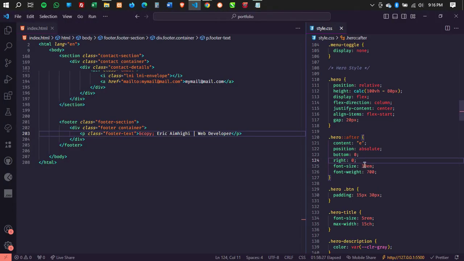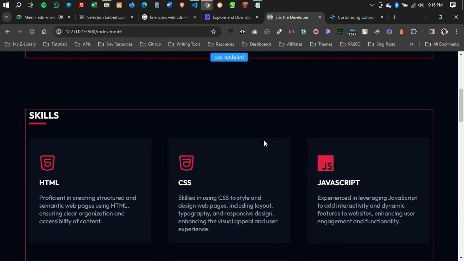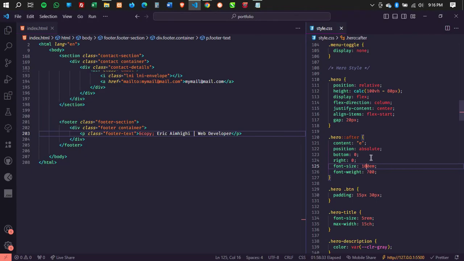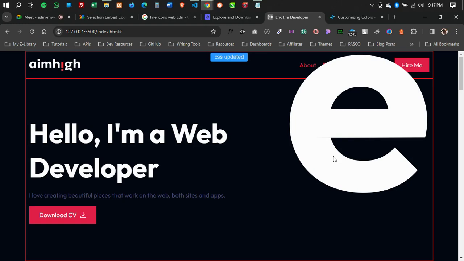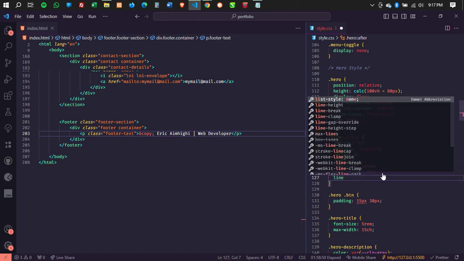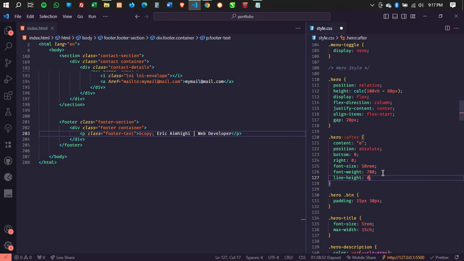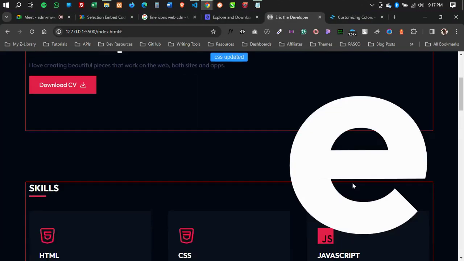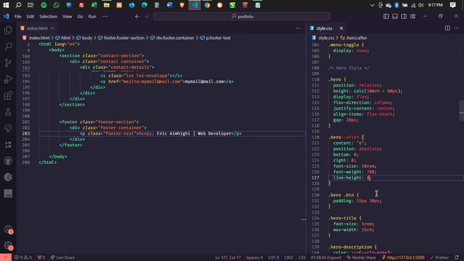And I can increase this one, make it 100 ems and see. I think that is too big for now. I actually want it to be very big. Line height of 0. Alright, so it's now showing over here.